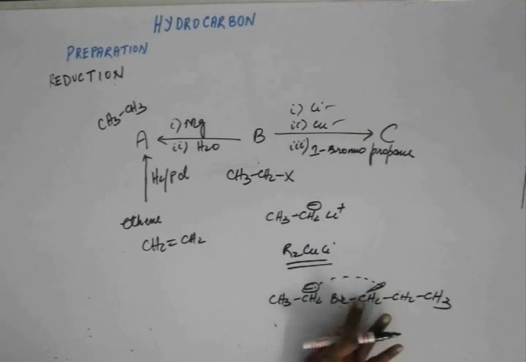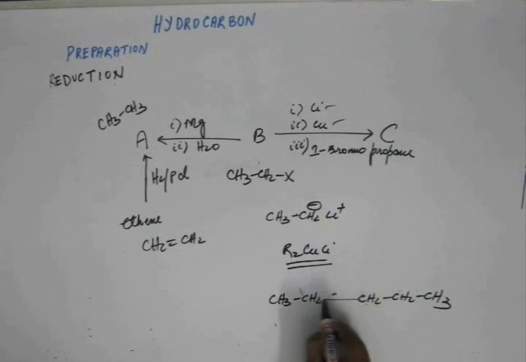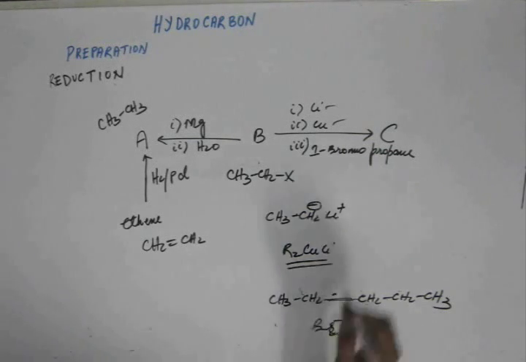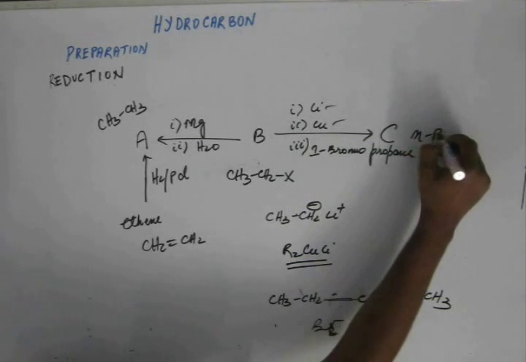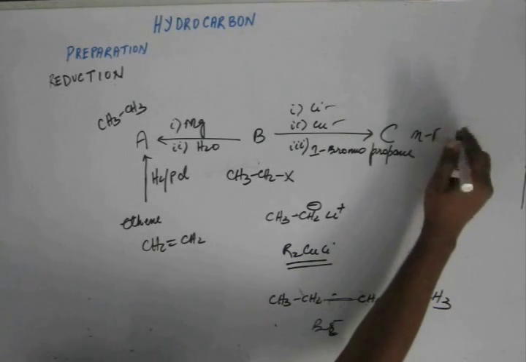So electrons will go to antibonding of this carbon, because when this carbon loses electron, it will go to the bonding of bromine, and bromine can very well take electron. So what will happen is, this Br minus will come out, and this carbon and this carbon will form a bond. So you will get, sorry, pentane. So C would be normal pentane. That's how you will get it.